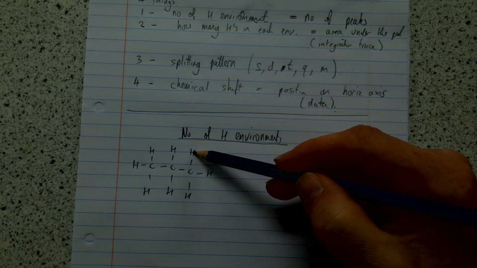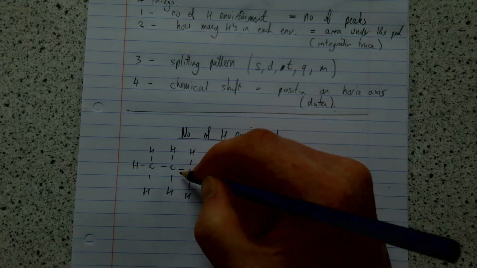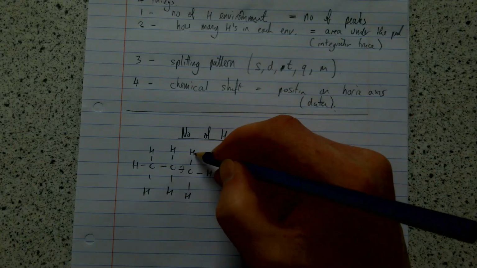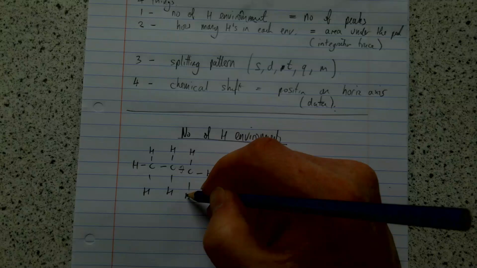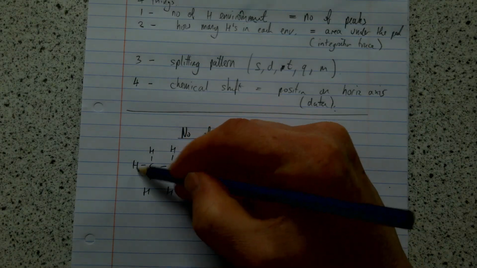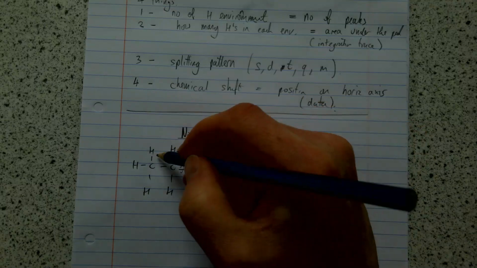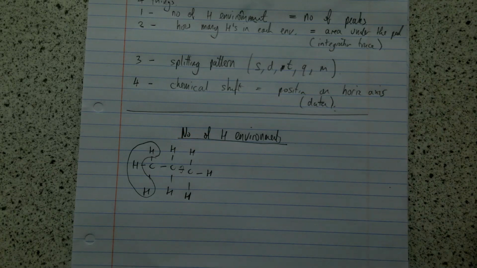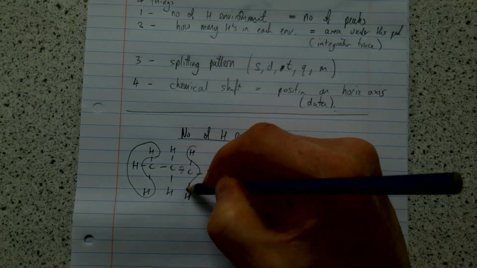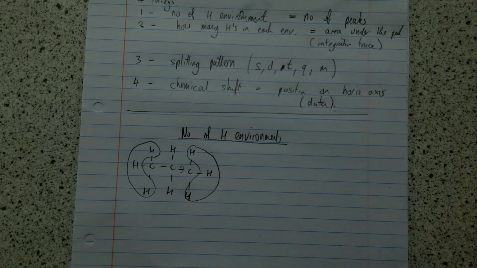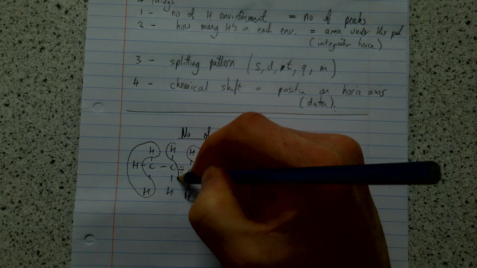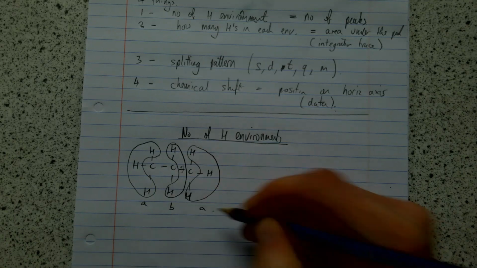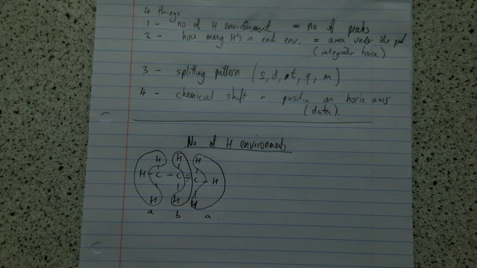So this hydrogen, hopefully you agree, is identical to this hydrogen. This bond is rotating around freely, and these hydrogens are exactly the same as each other. So that's all part of one environment, these 3. These 3 are identical to these 3 as well, okay? Because they're CH3s next to a CH2, which is next to a CH3. They're exactly the same as each other. So we say that's one hydrogen environment, but the CH2 on that molecule is a different environment. So there's 2 environments, A and B there, see? So label them A and B and A. Make sense?